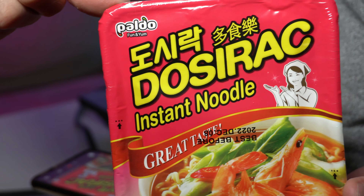Or maybe she's just like super clean or something. Anyways, it says 'great taste.' It's got a picture of shrimp and some garnish sitting in a bowl of noodles, and at the bottom it says shrimp flavor. It's covered in plastic that has Dosserack Instant Noodle printed all over it, literally all the way around the entire container on the sides. On the back we've got the nutrition facts and the cooking directions.